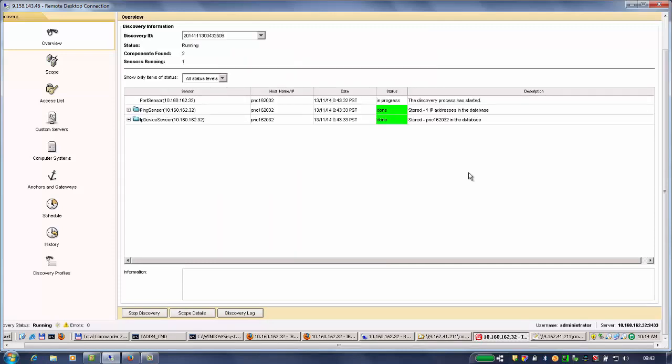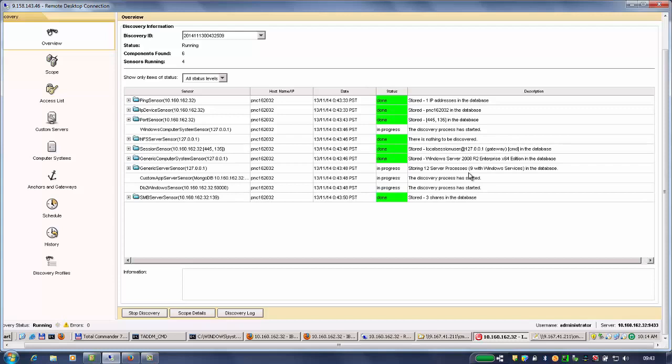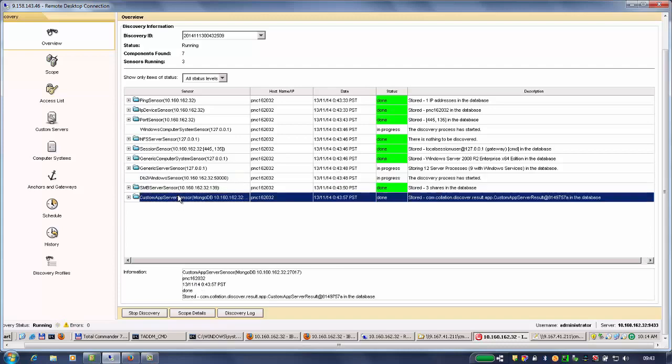And we should see custom server agent for MongoDB stored with a green status. And here it is, green, so we have success.